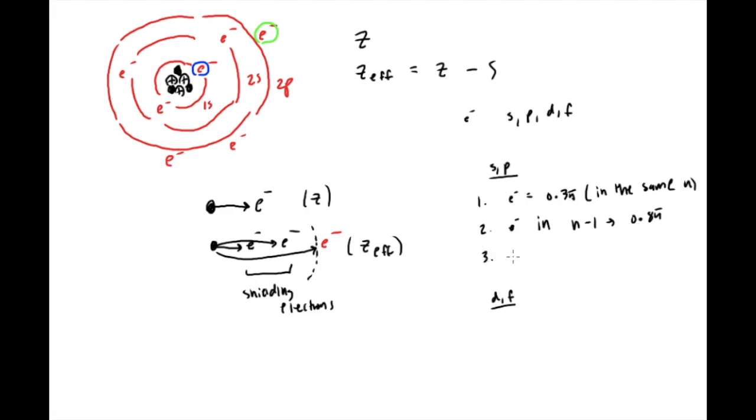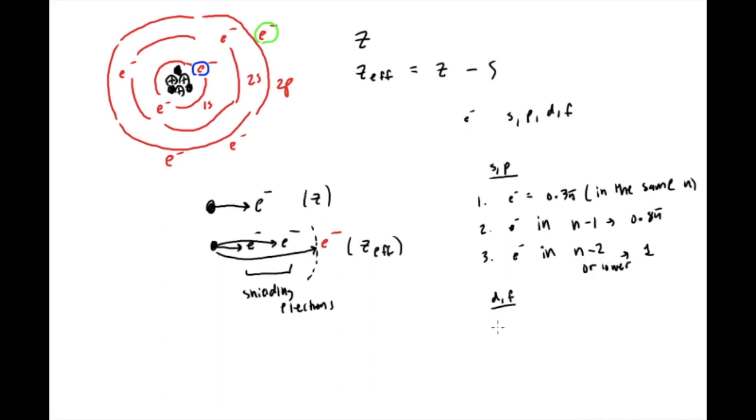And lastly, if your electron is in some kind of lower energy, so basically if n is less than n minus 1 or lower, that means the shielding contribution is 1. For example, let's say you're observing an electron in energy level 3, and you're trying to figure out the shielding constant for the ones in energy level 1. This is actually 2 levels removed from the level of interest, and so those electrons contribute a value of 1 for the shielding constant.